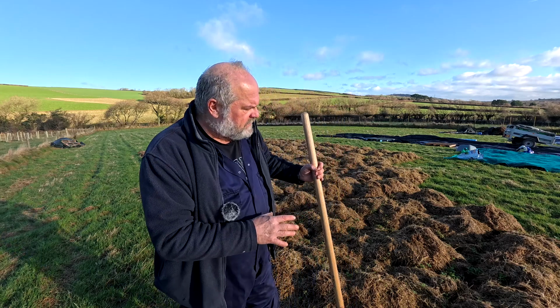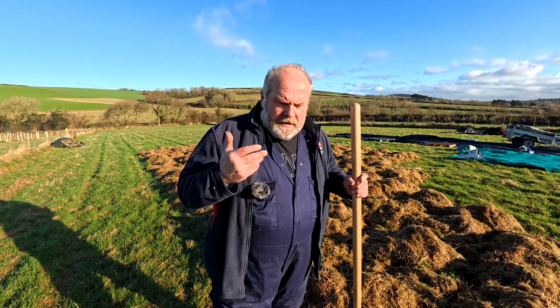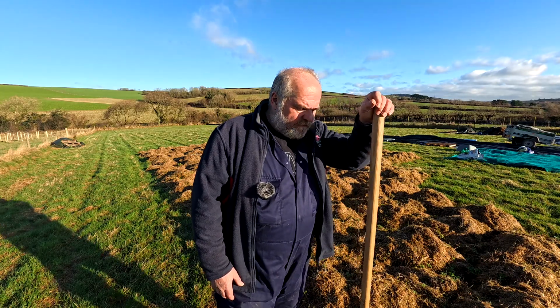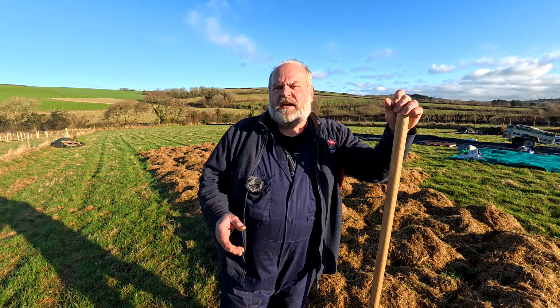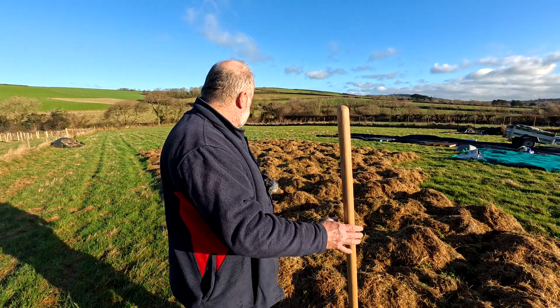It's not about killing the couch grass, it's about subduing it and making it use up its energy reserves to prevent future growth. Because basically what you want is for the couch grass to keep on trying, keep on going, and then totally suck the life out of the plant beneath. Now then, I have also found out that this can take up to 12 months, because it's getting a bit of sunlight to it, so it ain't going to have that long. And obviously this is going to be, I think, mainly potato bed.